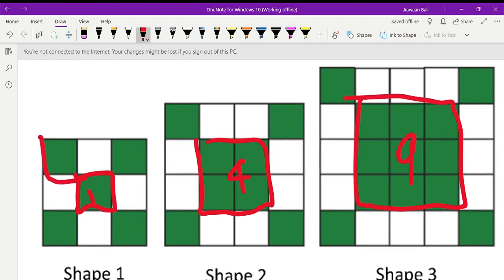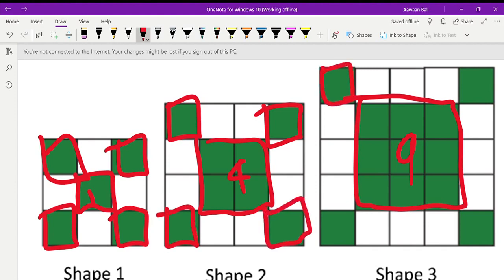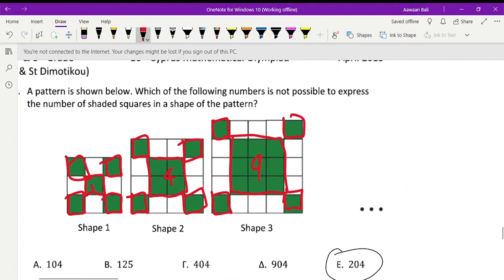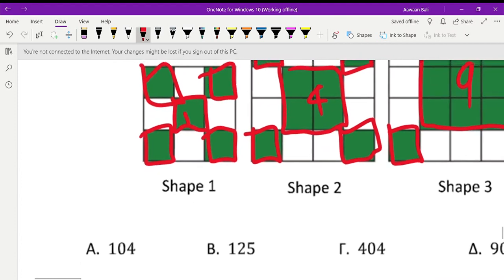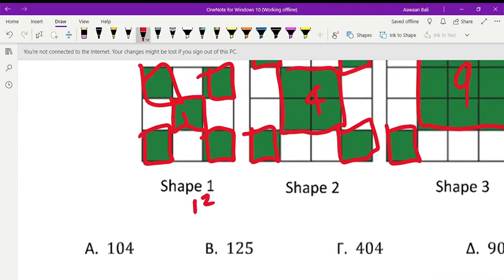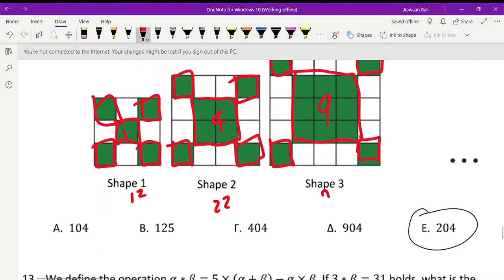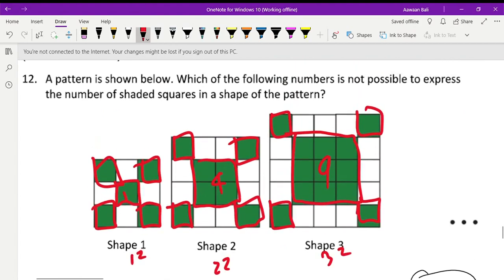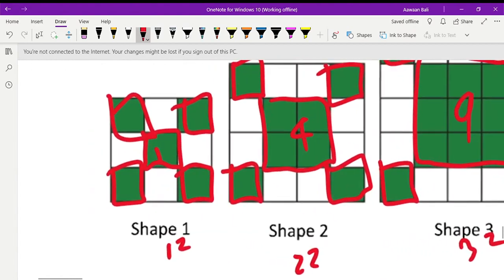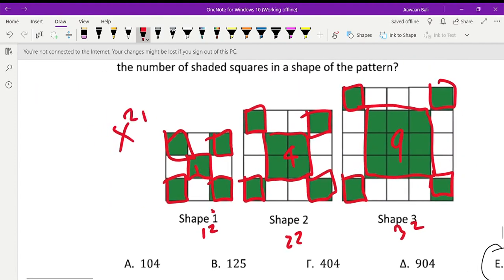And there's always an extra 4 squares for every shape. Always an extra 4 squares. It's in shape 1, it's in shape 2, it's in shape 3 also. Which means that, and this actually goes according to, for shape 1 it's 1 squared, shape 2 2 squared, shape 3 3 squared. So that means you could say the formula is, where x is the position, x squared plus 4. The position squared plus 4.